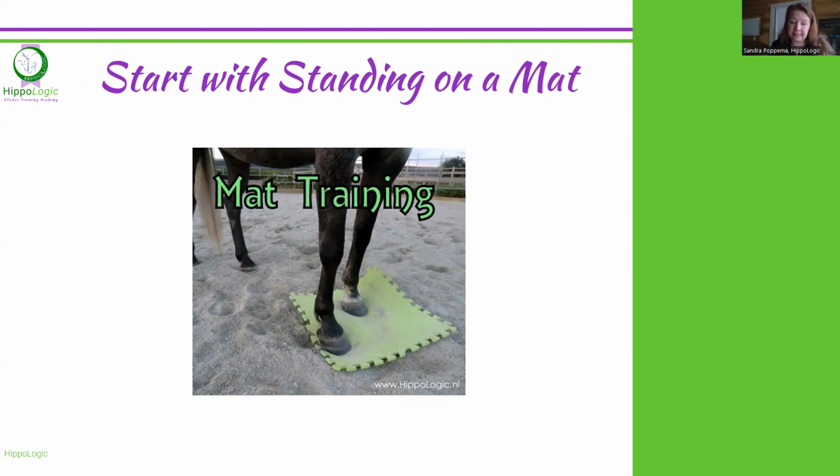Start by teaching your horse to step onto a mat. Mat training is one of the 6 key lessons I teach in the Confident Clicker Trainer course. And the key lessons I use as stepping stones to train more complex behaviors, like at liberty movement training, for instance. So having stepping stones like this will really help to offer your horse clarity. The mat will give your horse clear information where you want him to go.